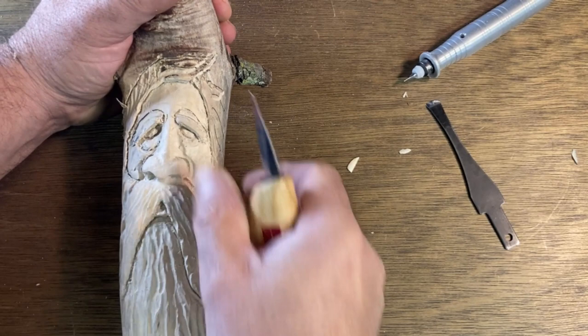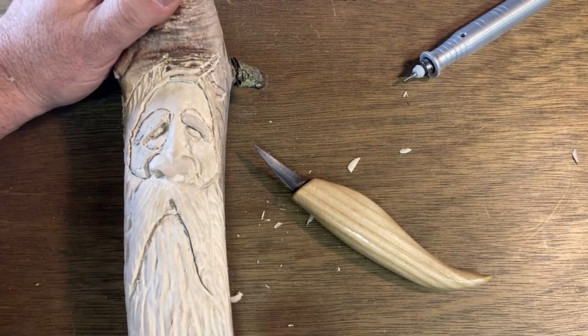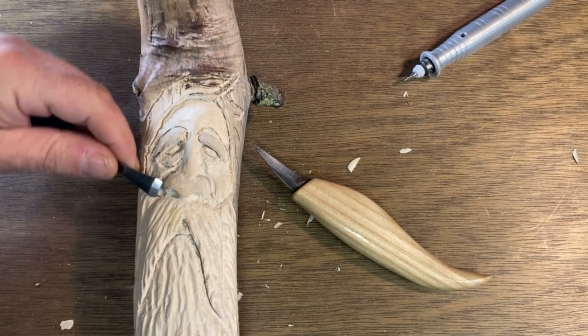So I'm going to go around and clean this stuff up. I'll take a couple of little hand tools or my knife or whatever I need. I wonder if I could do this left-handed here. And, maybe not. And I'll clean it up, you know.